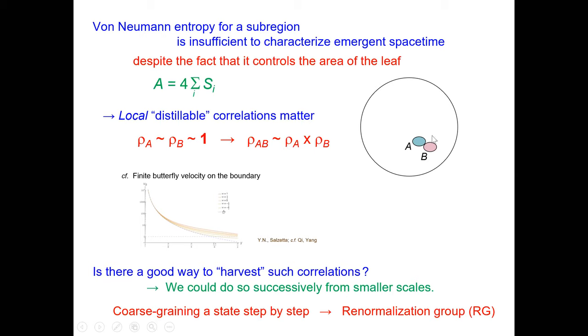If you think about the small region A with the entire rest, that's a maximum correlation. But if you think about a small region and a nearby small region, it's not correlated at all. And in that limit, the space-time disappears. So what is relevant for space-time is not the correlation of some region with the entire rest, but the local correlation. Despite the fact that the Hamiltonian may be non-local, we saw that the entanglement structure is not like a Gram state of the local theory, or even an excited state of the local theory, but the property of the state characterizing the emergence of the vertical direction, the holographic direction, is a local correlation still.